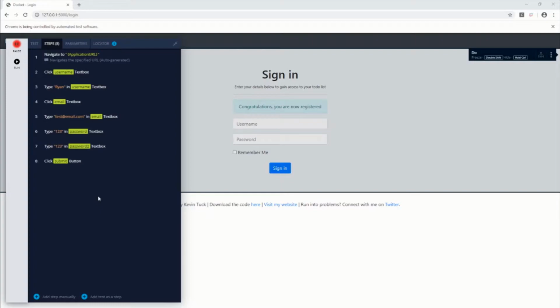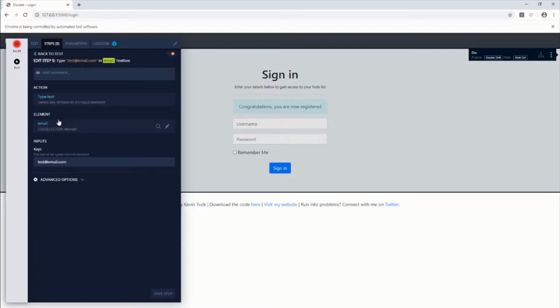Now I'm going to drill down into one of these fields so we can see what's actually happening. If I go to the email field here, for example, click in there, I can see that we have this elements section here. At the moment, this is set to CSS selector as our locator.